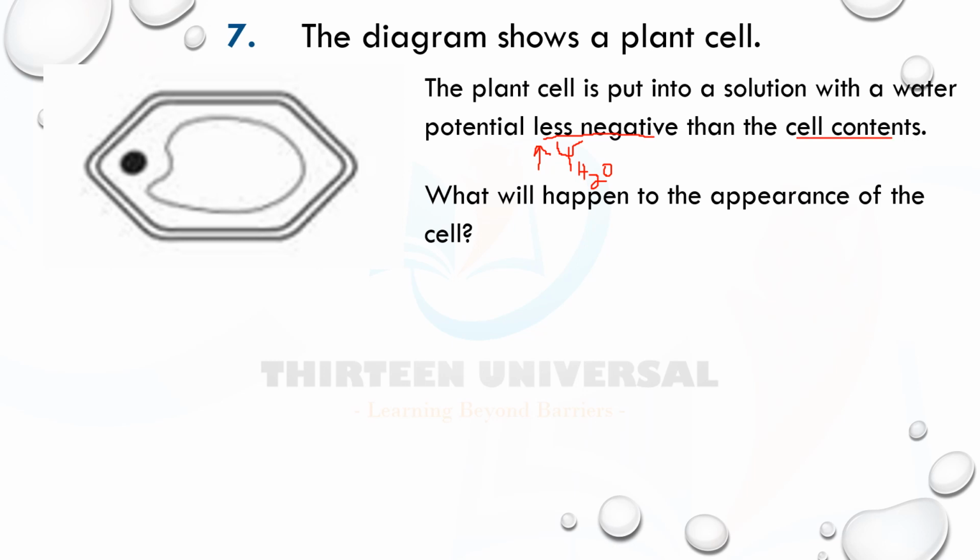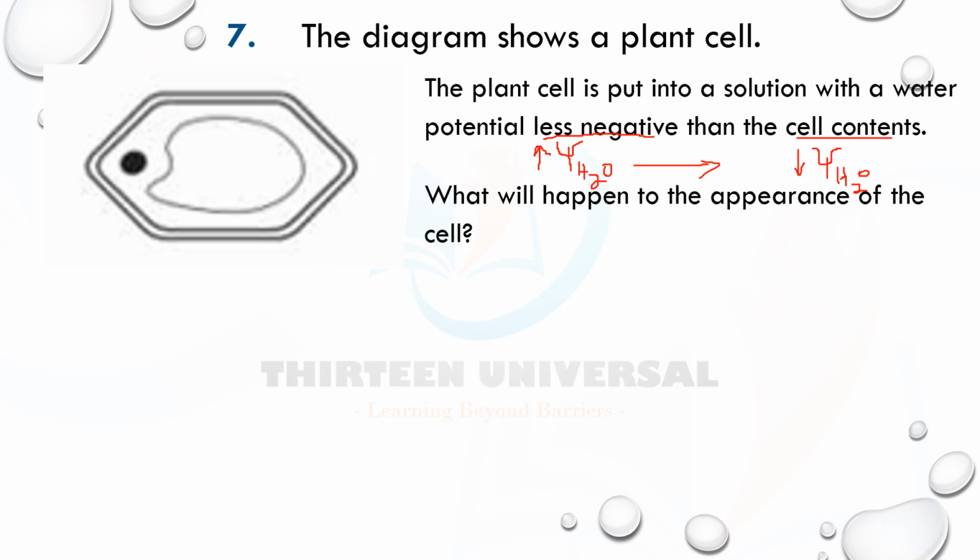Okay, you see it. So how will water move? Inside the solution, the water potential is high, but in the cell content, watch, this is water potential, this is still water potential. One is in the solution, the other one is in the cell content. Do you get it? In the cell content, the water potential is low because that is higher. So how does water move? Water will move from high water potential to what? Low water potential. So water will move from the solution into the cell content.